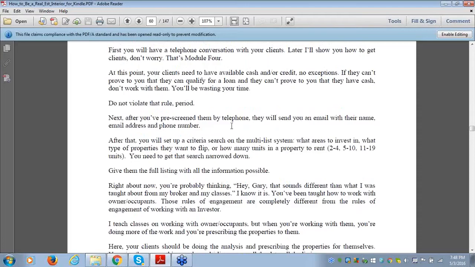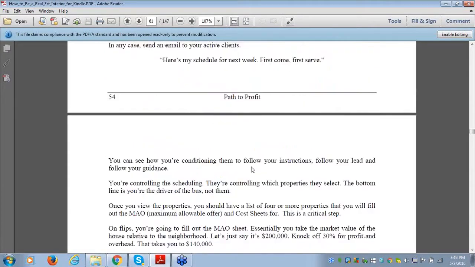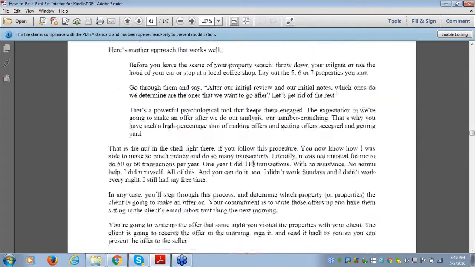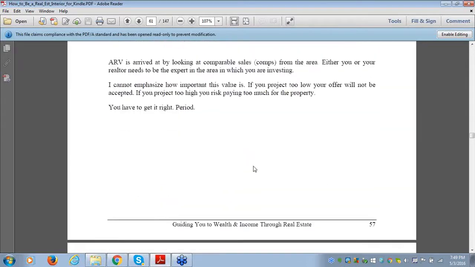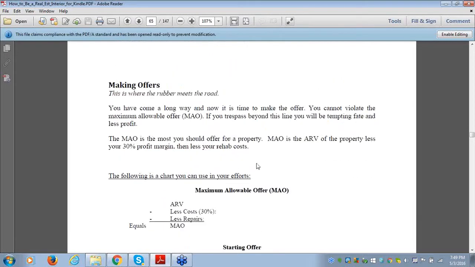And this is what's going to make your life a whole lot easier and help them be a lot more profitable. So let's see, I need to go to page 60. For me, it's page 65. And I think for you guys, it is page 57. Yes. Okay. All right.